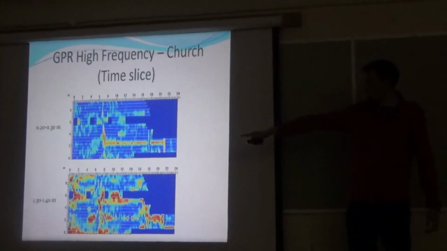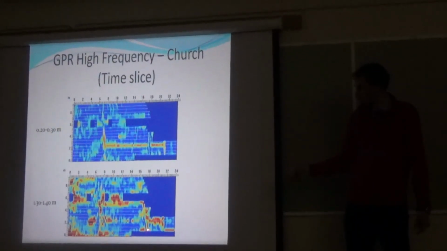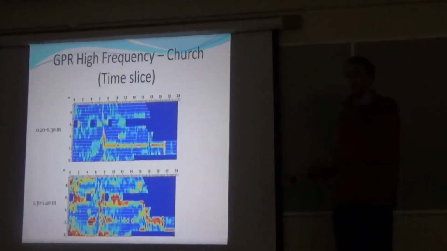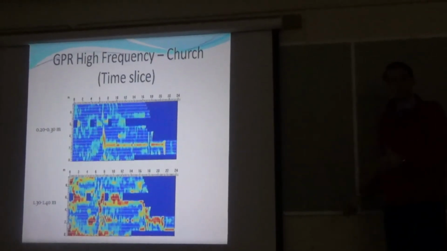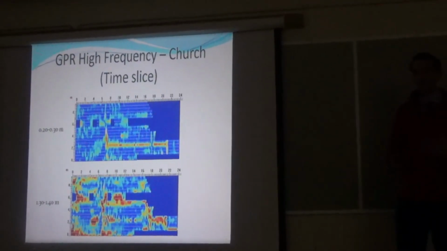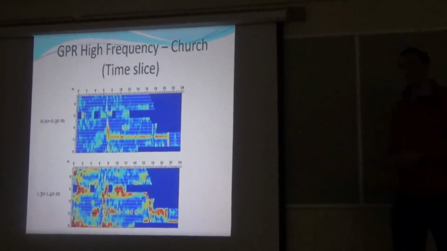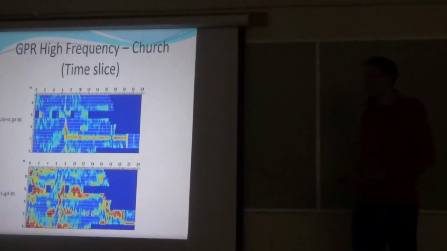At this 1.5 to 1.4 metres below current ground surface, we have a building in here. It's a Saxon church, a stone church. But we can also see the 12th century stone walls where they were pulled down when they put the aisle in. You wouldn't know this was there without radar, because somebody will complain if I started digging the church floors up, but the radar will penetrate them and can see what's below in the underlying archaeology. These are using high frequency sensors, so this is good resolution, 250 megahertz, but also good penetration.